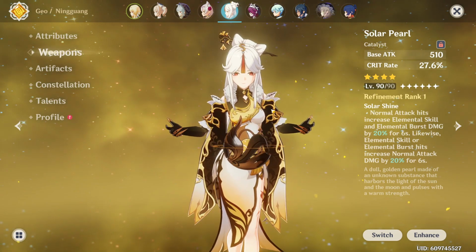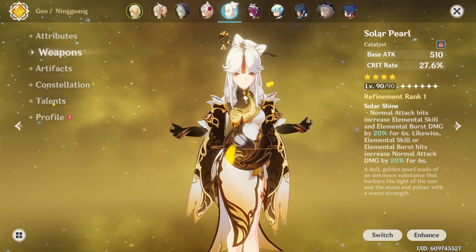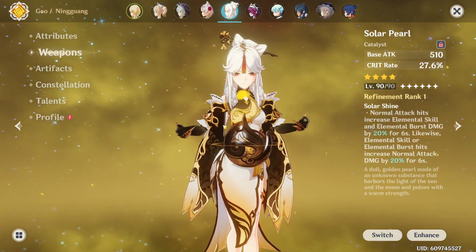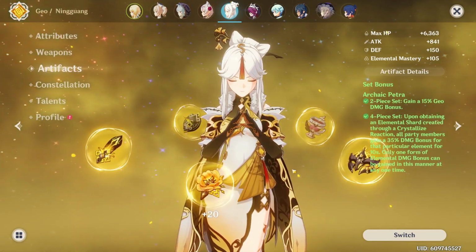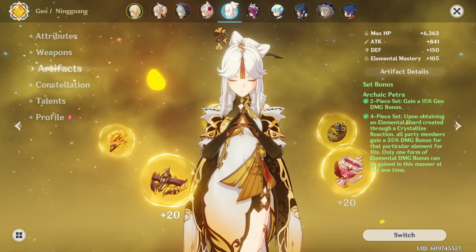For her weapon, I use the Solar Pearl. It's a Battle Pass one. It gives us nice crit rate, and we get a normal attack or Elemental Skill and burst damage buff, depending on which one we use first. For her artifacts, I pretty much use Lumine's Archaic Petra set, so we get a 15% damage bonus. So yeah, nothing new here.